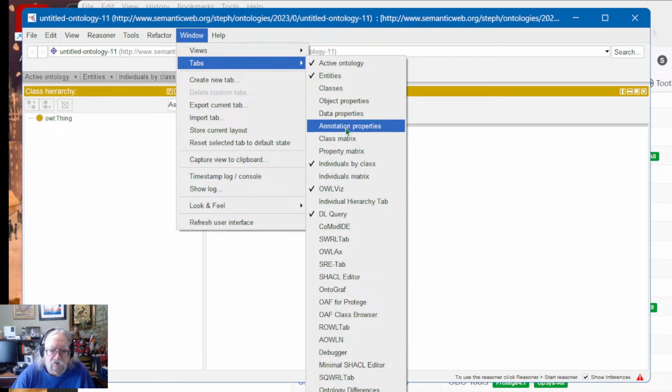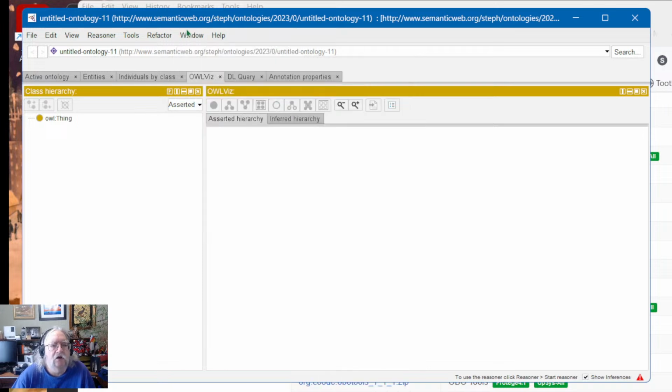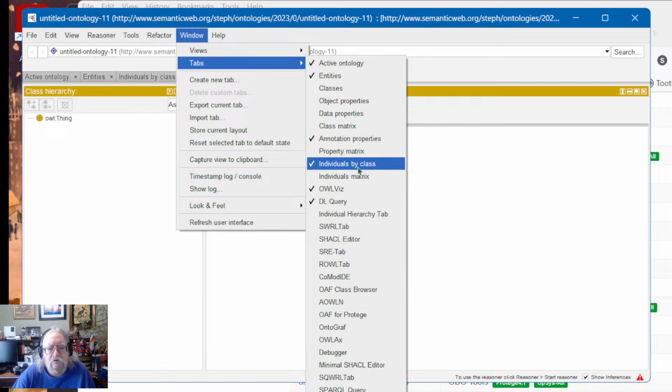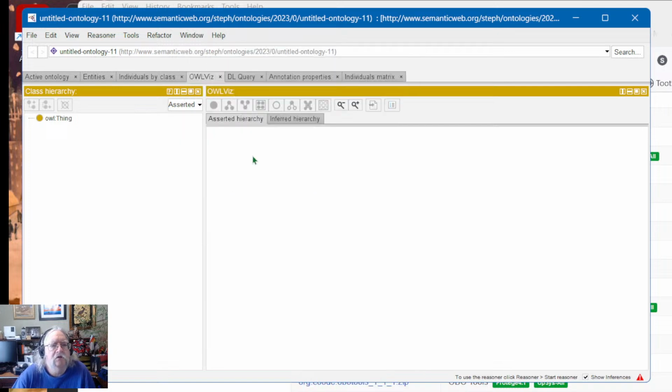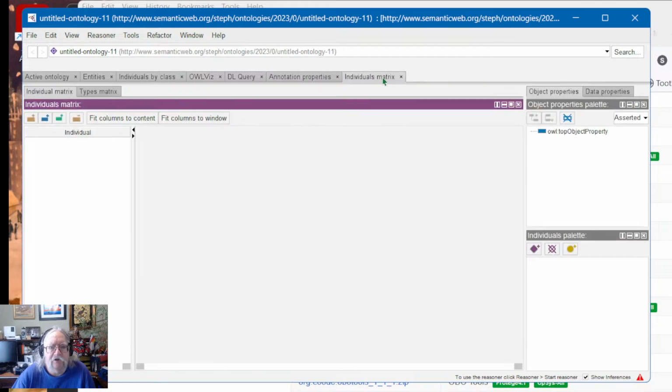Okay, so those might be the things we need, right? So I'll add those, and there. Annotation properties, individuals matrix. Kind of guessing here, but it's a good guess.